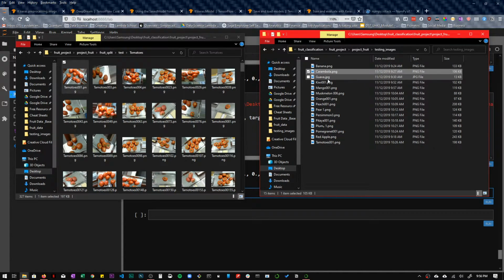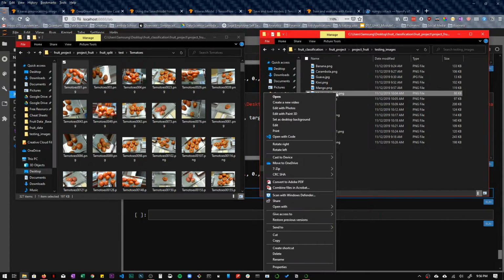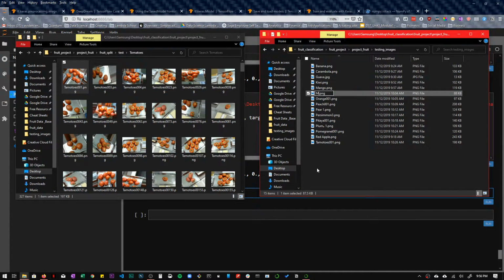After tonight, my next challenge is figuring out how to deploy this. How do I deploy this using something like a web page where people can upload their own images and see if it can predict what it is? I'm just so excited right now. This worked. This makes me so happy right now.